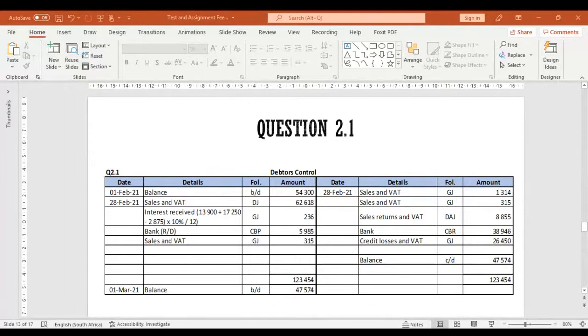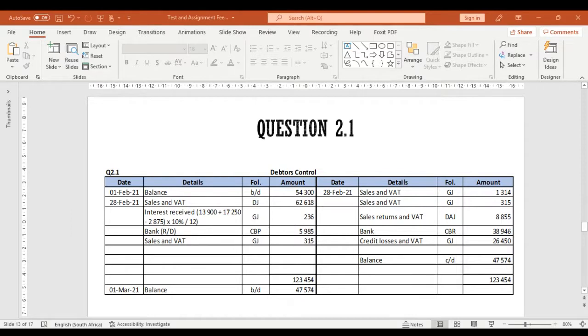And then this is the 315, the reversal of that one, which was based on the RD check that you had to include additionally, as well as the RD check. So these two transactions you would have to have recorded additionally because they would not have been included. And then the interest received, this calculation you would have to have performed.